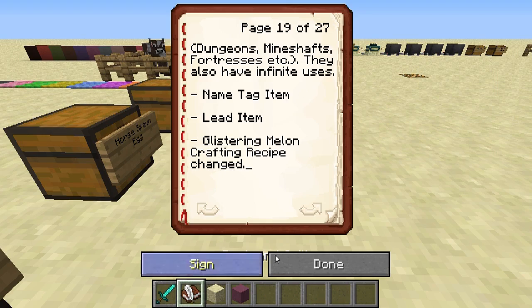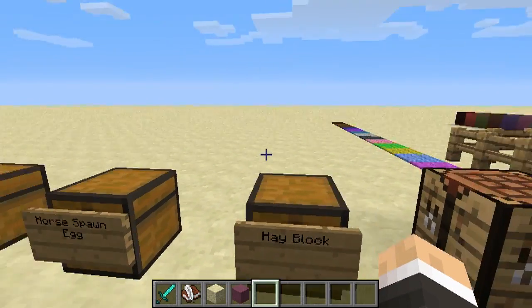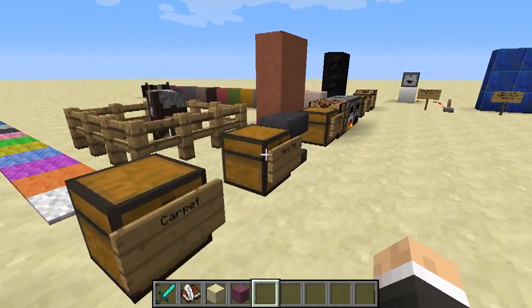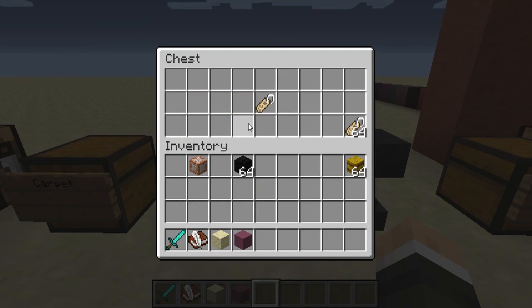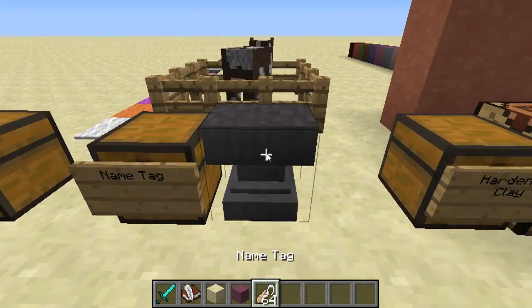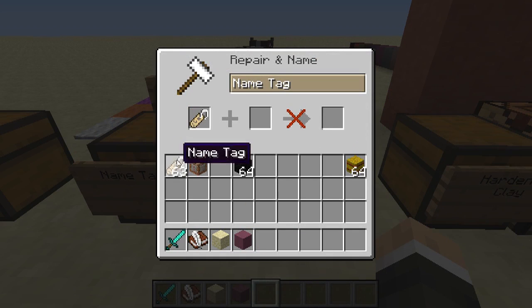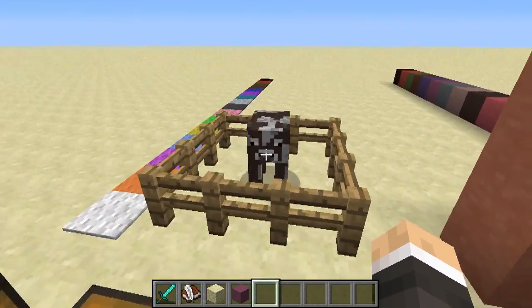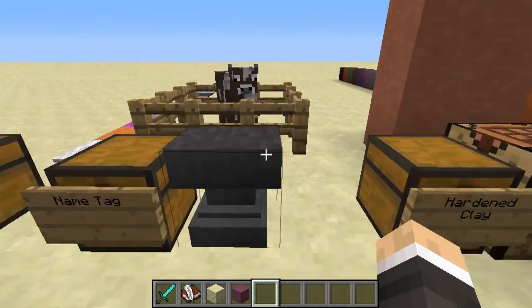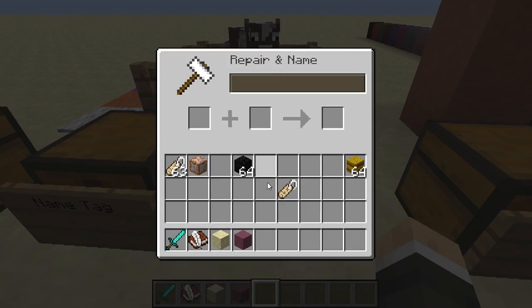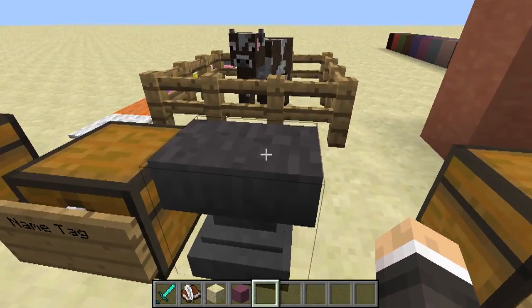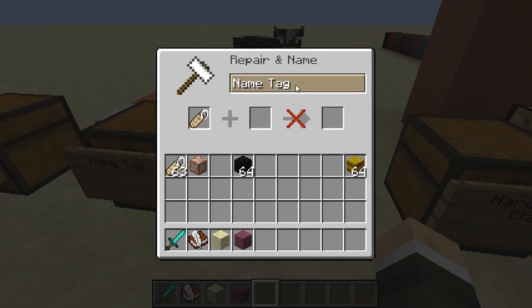So now we move on to the name tag item, and I'm just going to quickly say that there is a horse spawn egg item. Just spawns horses as you would with a normal spawn egg. So now we have the name tag item, and this was added at the request of the popular YouTuber Paul Swords Jr., who requested that he wanted a way to name animals in the game, such as passive mobs and stuff like that, their pets and stuff, by actually having a way in survival mode, because in creative you have the eggs, but in survival mode you don't have spawn eggs. So Dinnerbone happily accepted and gave him this name tag item.